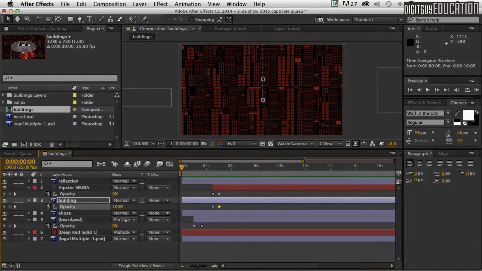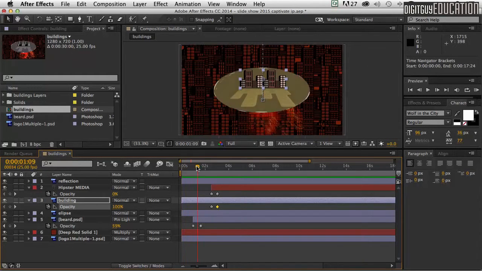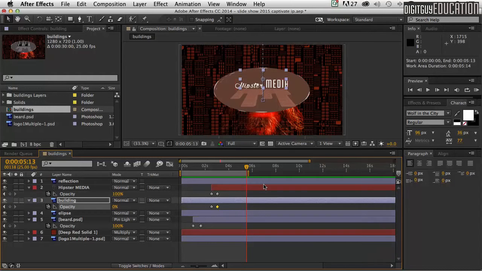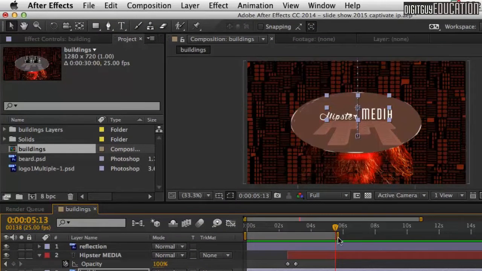So I'm going to zoom out like this till I get to about every 2 seconds on the zoom. And what I want to do is shorten this comp. Right now it's 30 seconds long. I don't need 30 seconds. I need about 5.5 seconds. So I'm going to move my playback head to about here, to about 5.5 seconds. Then I'm going to press the letter N, N for Nelly, on the keyboard. Now that's brought the end of the composition marker, this yellow thing, to that point in time.